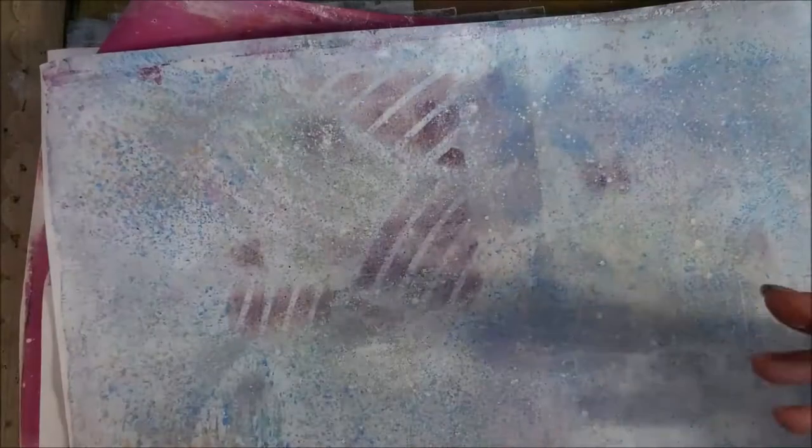This is where I just sponged the chalk onto the plate and then used a light color to pick it up. I didn't have quite as much paint as I probably should have had, and therefore it left a lot on the plate, but I did another pull with not quite as light a color and more paint, and it pulled again. So the chalk leaves enough on the plate to continue to pull things up.